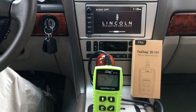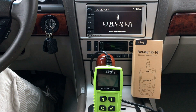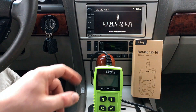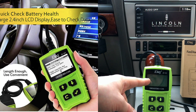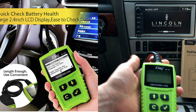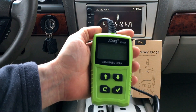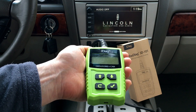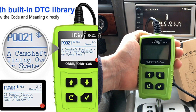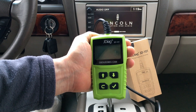Some of you, especially like me, prefer ones with an actual wire. This connects straight to your car's OBD-II port in any 1996 and newer car, giving you access to really important and useful information. I really like the battery diagnostics feature. There are a lot of these scanners available for much more money, but I think this has about the best mix of functionality. It has a stored diagnostics library with all your trouble codes, so you no longer have to manually look up check engine codes.